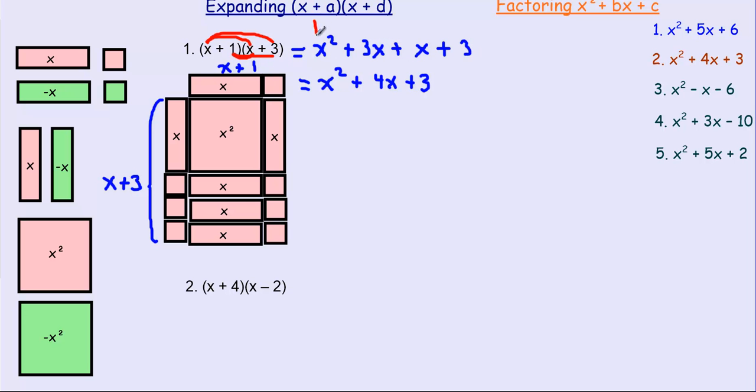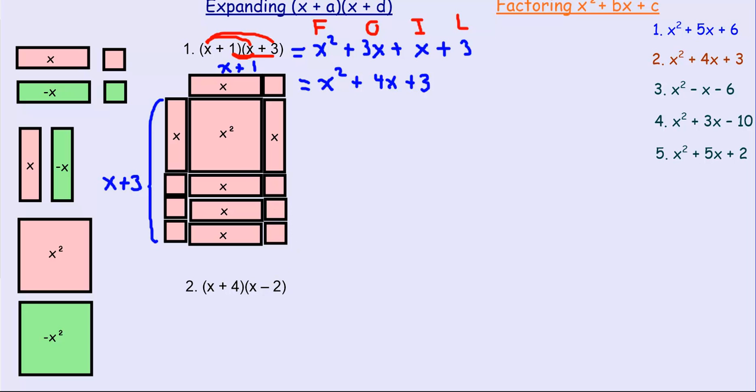And if you've ever heard of it, that's actually FOIL. So F is the product of the first 2 terms. O is the product of the outer terms, the ones that are the furthest apart from one another. I is the product of the inner terms, the 2 that are closest to one another. And L stands for last, the product of the last term in this one and the last term in this one. So that's how algebraically you could do it if you weren't using algebra tiles.